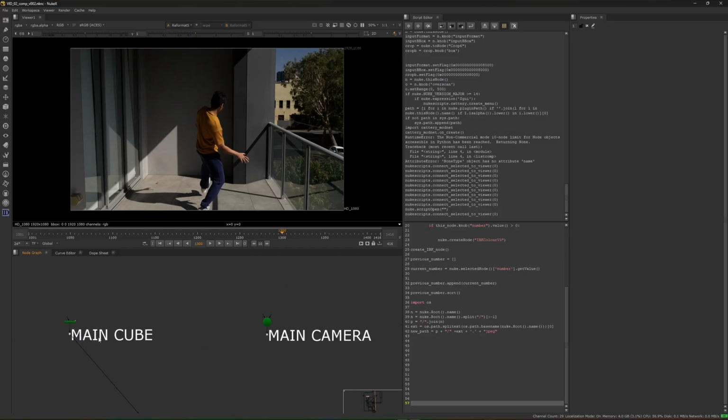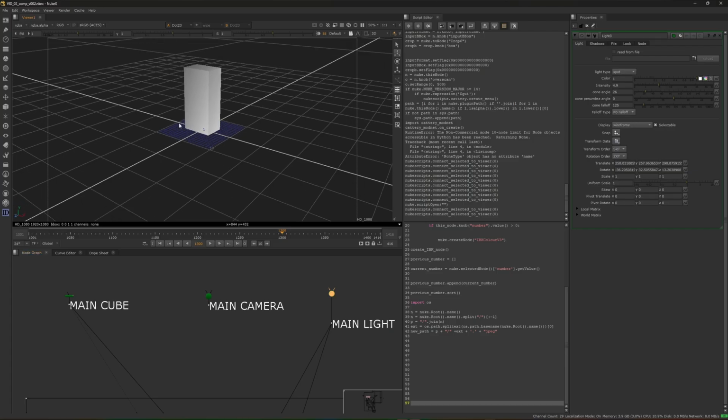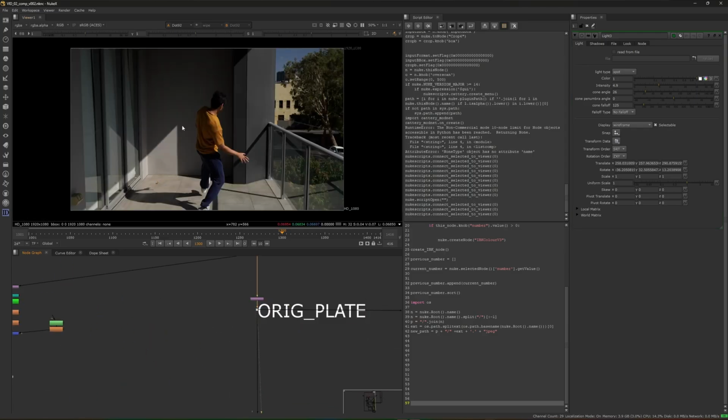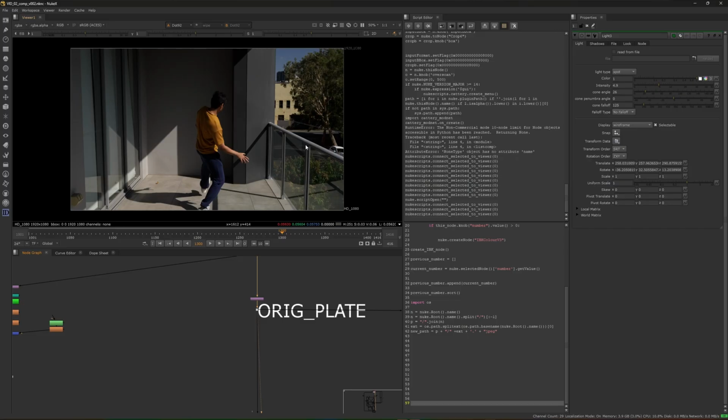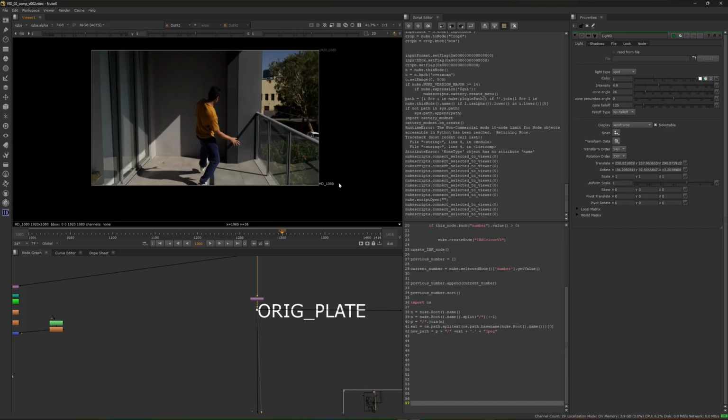Now comes the fun part, the actual look dev of the portal. What I did was, basically I took a cube and I had a camera and I had a light over here. I tried to match the lighting to my shot. You might say fortunately or unfortunately, I shot this on a very sunny day, and if you see in my main footage, there is a lot of harsh lighting which I had to later on replicate. If this was a cloudy day, it would have been even harder for me to match it to the real world lighting. But since it was a sunny day, I could use harsh lighting on the portal itself to match the shadows, to match the reflections as well over here in the opposite directions.